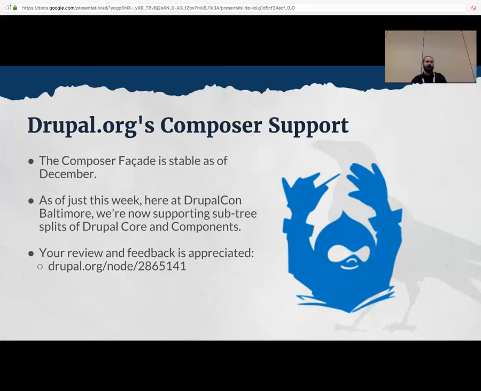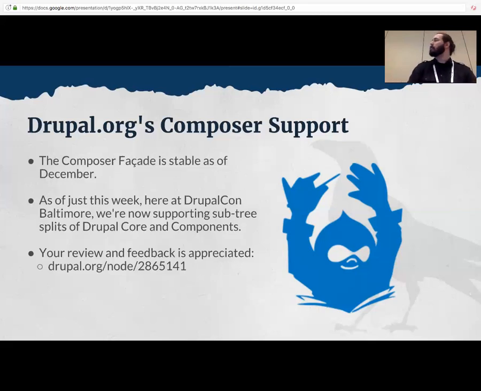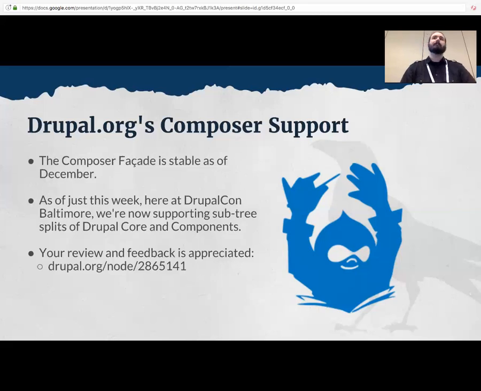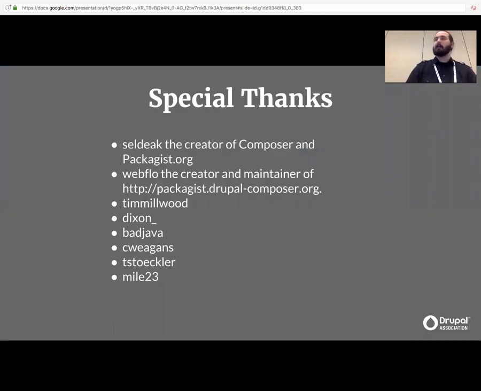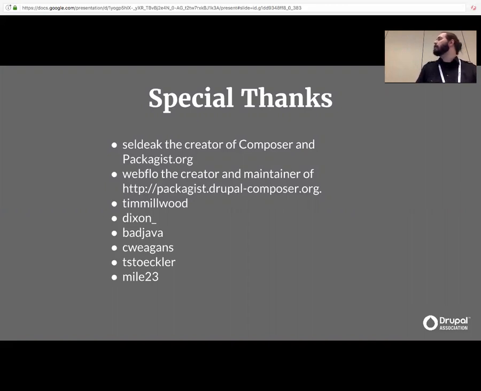One of the first consumers of the subtree splits will be Drupal CI, which had previously copied and pasted the whole plugin and annotation architecture out of Drupal 8 — now we can get rid of all that code and just Composer-require the plugin annotation architecture. This is very recently added so there may still be some issues to review — a couple of places where project names don't match dependency names. The road to Composer was long and there are many people to thank, from creating Composer support at the very beginning through the more recent subtree splits work.